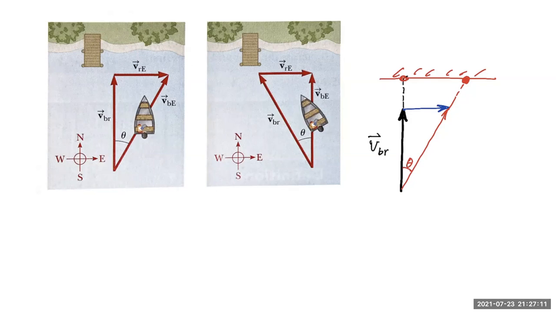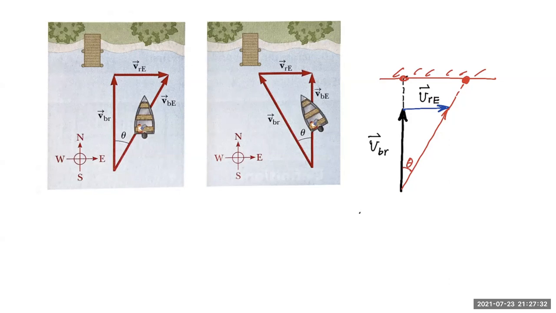So if the river were stationary, it's going to get there. And then the river is going to carry the boat downstream. So this blue vector is the velocity of the boat relative to the shore or to the earth. That is V, river to earth. I'm using the same label as the diagram on the left.